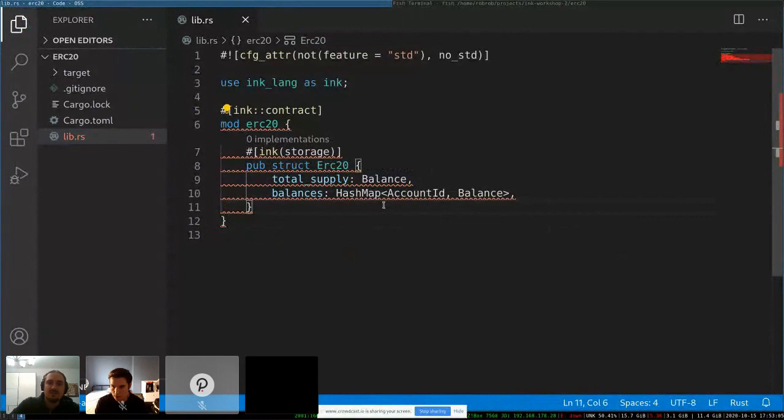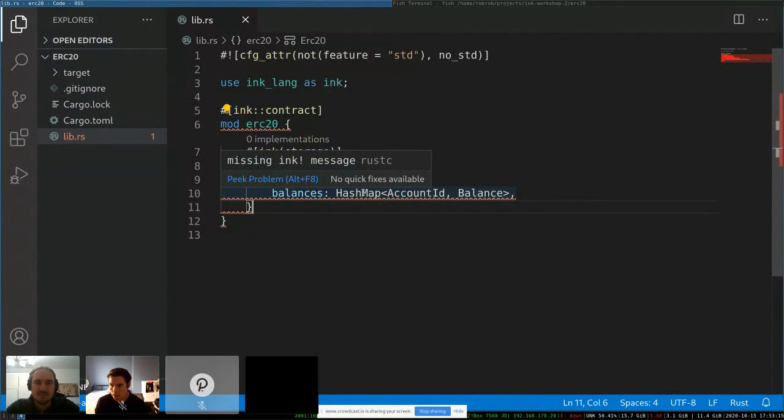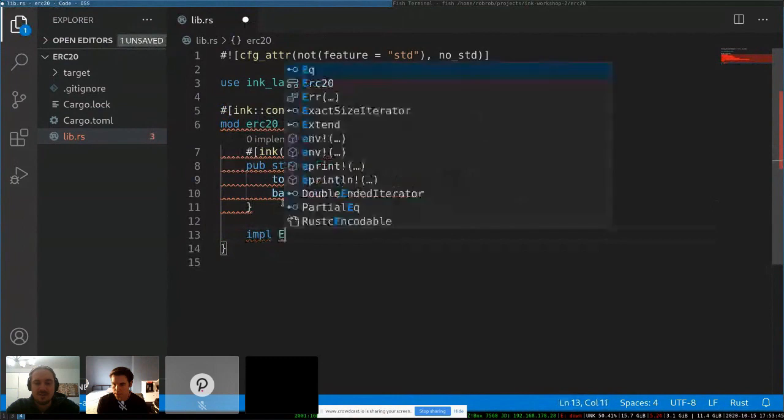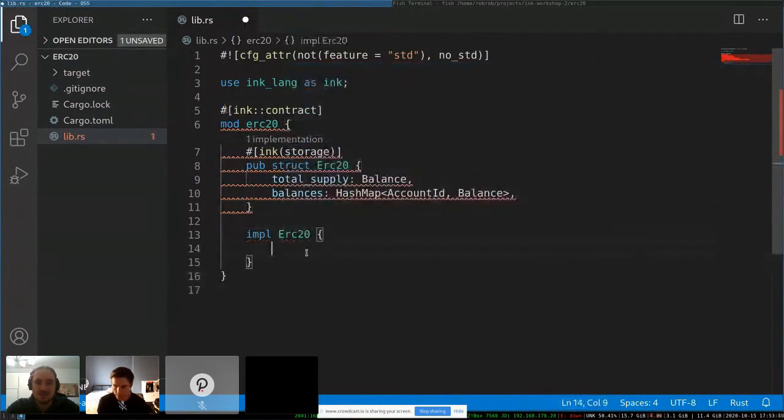And the current message is ink telling me that it misses some ink messages. So as you can see, the IDE, Rust analyzer with its type hints inside my IDE, actually includes all the ink specific error messages. These do not have anything in common with Rust error messages. These errors are only available when you are programming with ink. So let's satisfy our compiler and give it our messages.